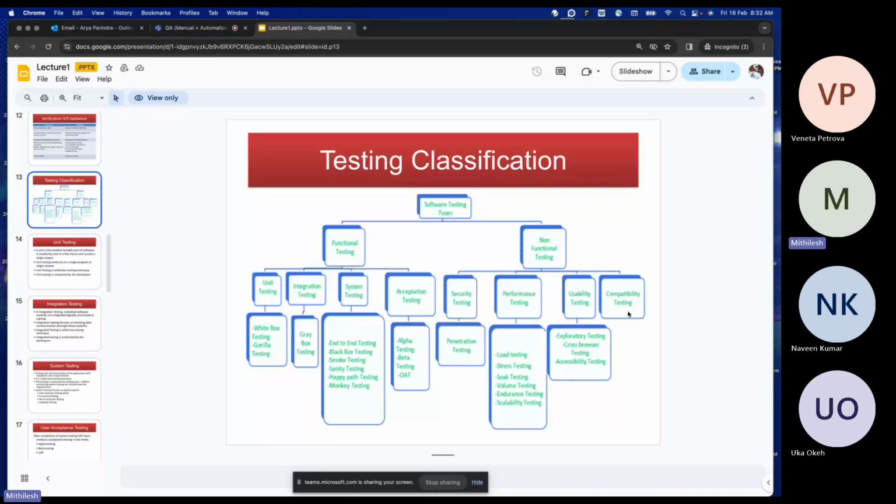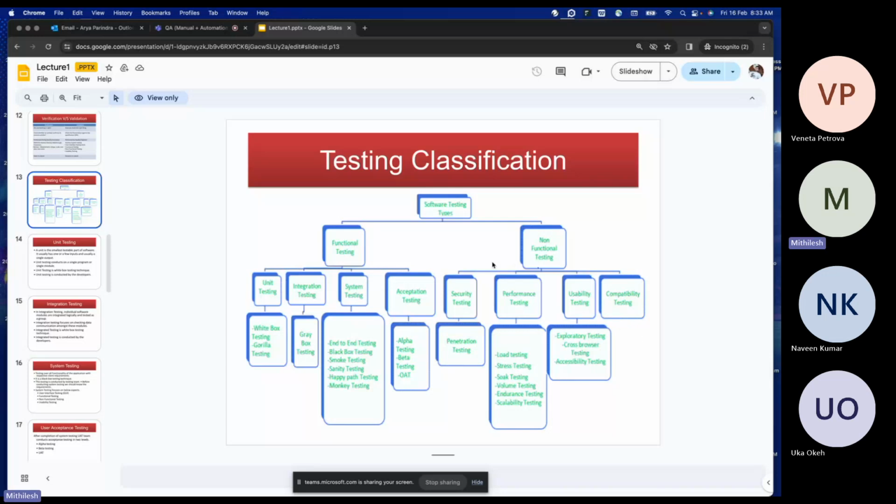Again, compatibility, in the sense we are checking backward and forward compatibility. As I said, in the agile model, if we are writing the development code iteration-wise, with a few features in each, we definitely have to take care of the older development also. In iteration 1, whatever we have developed should not be impacted. It should not be that iteration 2 code starts working and the previous code is breaking. That should not happen. So backward compatibility also we have to check. That is nothing but compatibility testing.